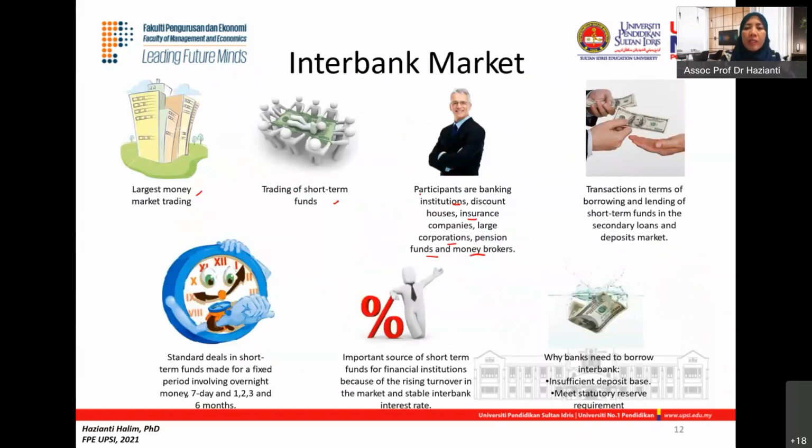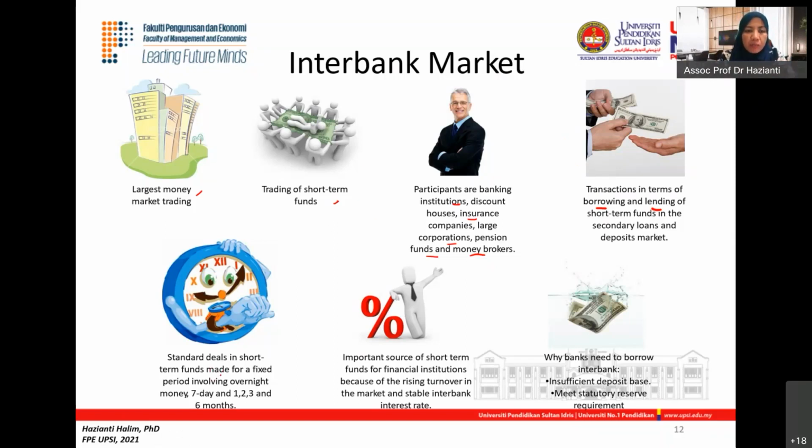Alright, so again, when we talk about the interbank market, these are the participants, okay? And then the transactions, right, in terms of borrowing, lending. For example, very simple kan, you have a surplus of money, you go to the bank and letak dia dekat fixed deposit. You have surplus funds, duit tak guna so you letak dekat deposit. Or you want to buy a car but you don't have enough finance, so you go to the bank and do some borrowing. So nampak? Bila tak cukup pergi bank pinjam, ada lebih pergi bank. So these are also interbank.